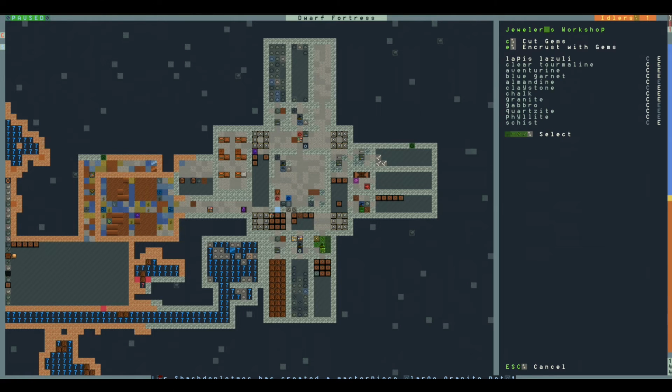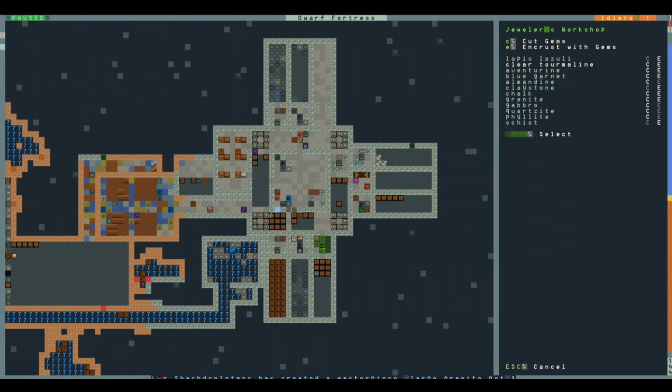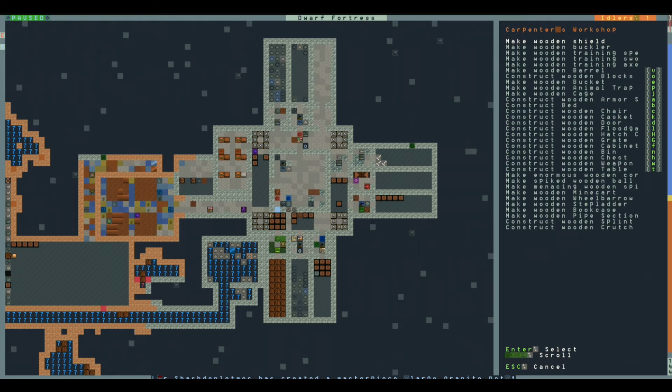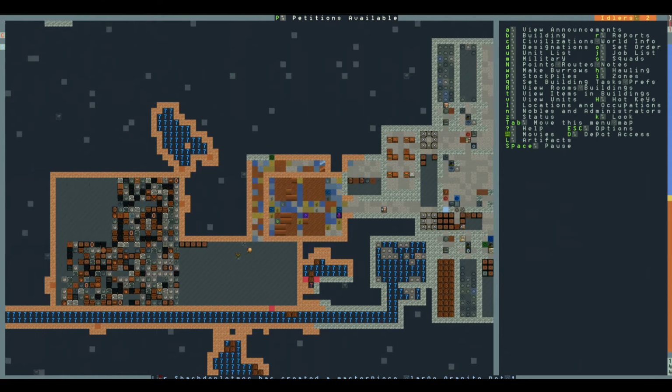Why don't we cut some gems? Or not. Okay, never mind. I guess we already have them. Rock armor stands are being constructed. Carpenter's workshop. Doesn't really need anything for now, so okay, we're good.